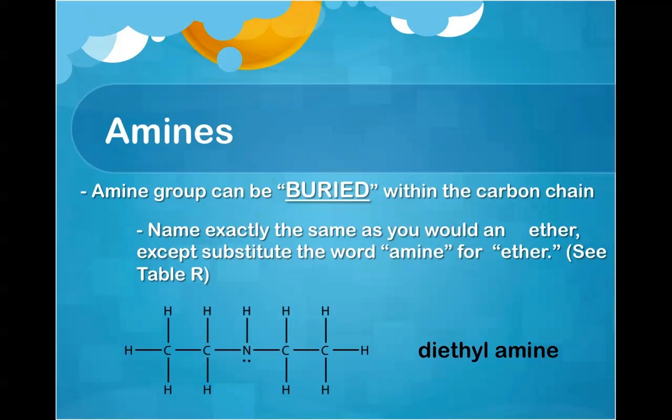Now, I do want to show you this, it would be an example. We have our amino group buried within a carbon chain, so we have two separate carbon chains around it. We would simply name the carbon chain to the left and to the right, and then use amine, just like we would with ethers. This is pretty rare for us to see in our level of content, so we're going to mostly focus on the first scenario that I gave you, but I do want you to at least see one example of that.